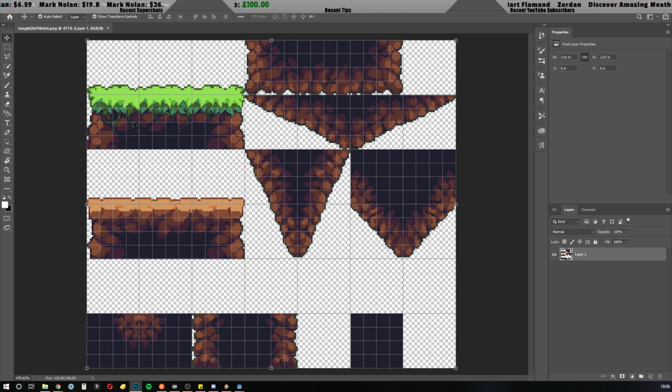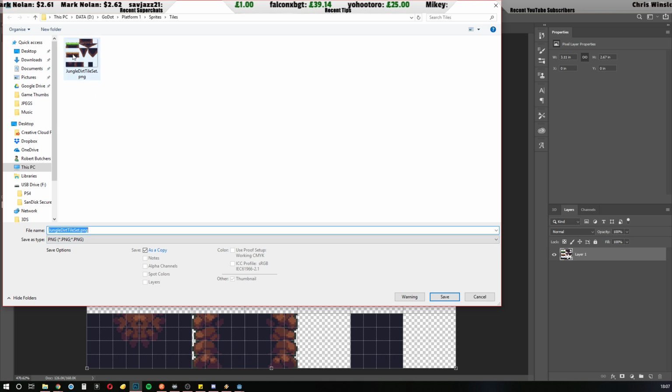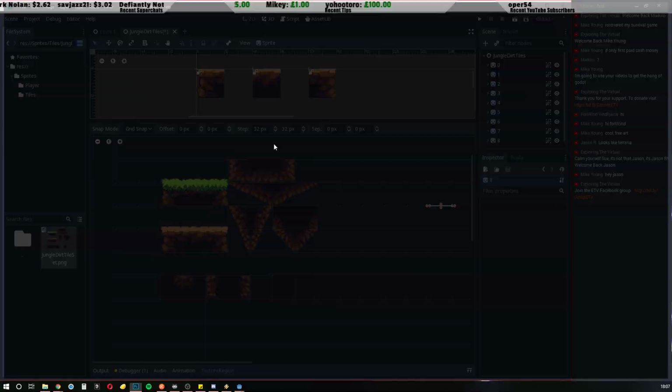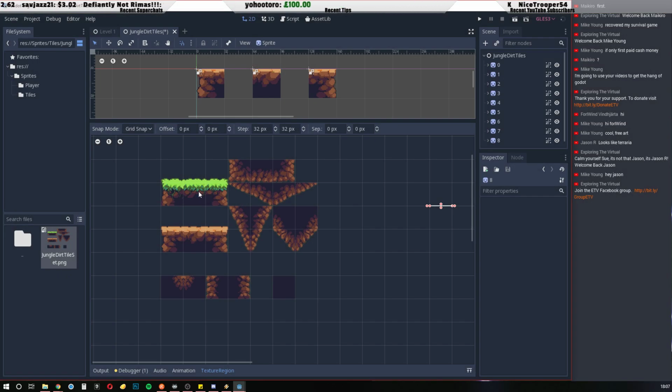And then he paints in here, and he knows that each sprite is going to be 32 by 32. So whatever he paints in here, he just needs to ensure that it matches up. You can paint all the different sections in Photoshop, whatever he wants, and then just do a save as, do it as a PNG, and then import that into here, and it will be able to be used comfortably using the method that he's done.